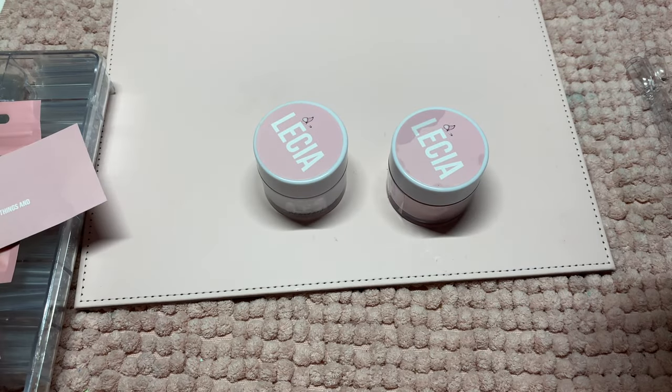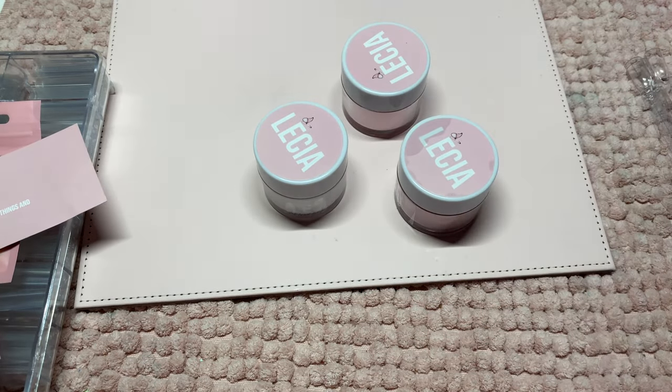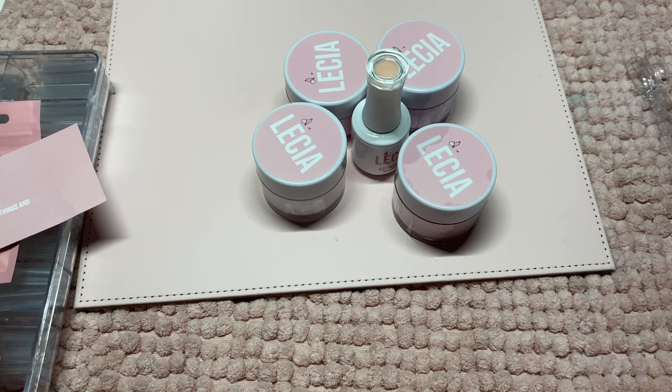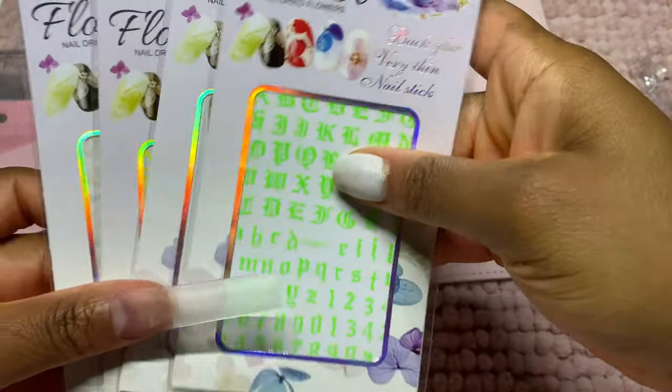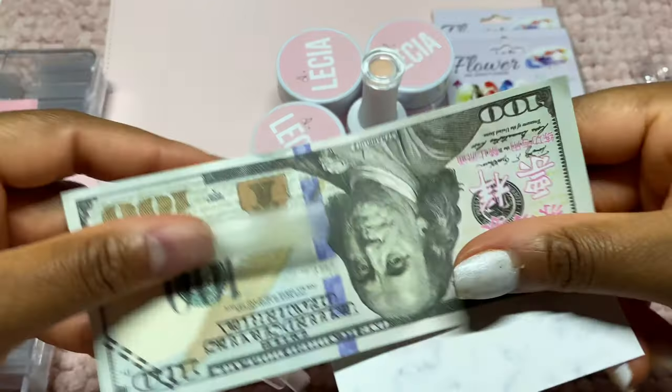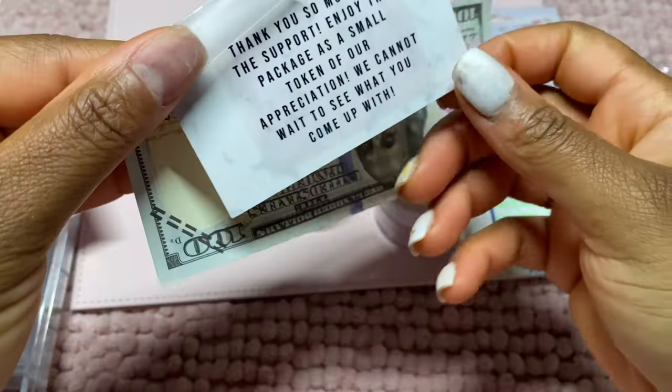All right, so included with this PR package, alongside those charms and half cover tips that I've shown you, she's sent me 4 acrylic powders and also a rubber base coat, which is absolutely beautiful. And then we have some nail art stickers as well. And then at the bottom of the box, I found this $100 sign.